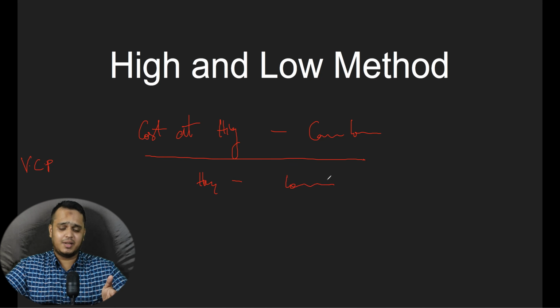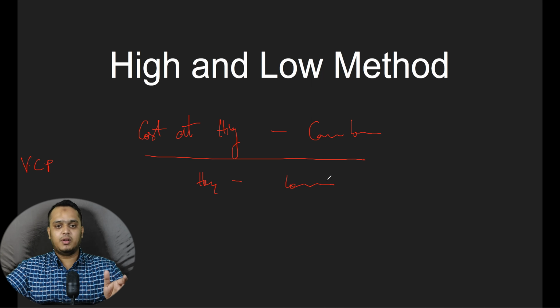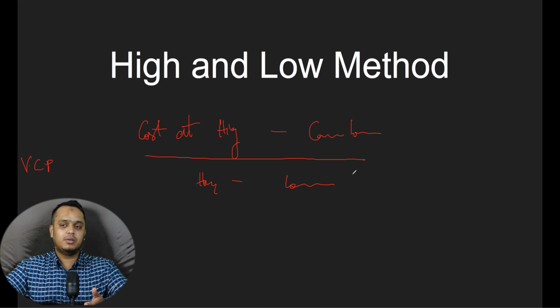I hope that you guys are having that. I'm not doing it on a specific material. I'm not using Glime right now. The reason being is that I am having students who are using Hog, Glime, Wiley, so many other materials. So to keep everyone on the same page, I'm just starting with section D. I'm putting in all the topics and content which is related, which is really important for you to revise at this point of time. I'm putting it straightforward for you. So I hope you're having the material and the formula, and that's the reason I'm not writing this formula again. The reason for putting down this formula is to find out the variable cost per unit.